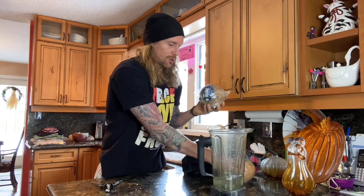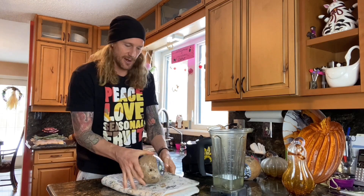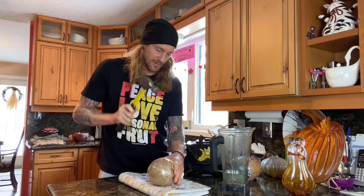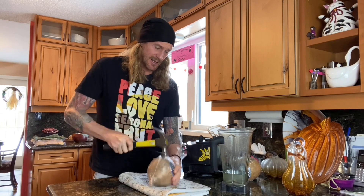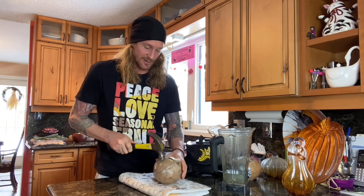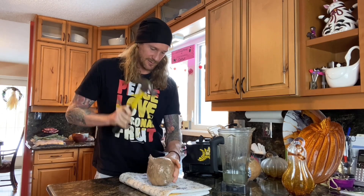I'm going to use just one coconut — this will actually be a pretty big amount of coconut milk. What I normally do is put the coconut in a bag or pillowcase and smash it on the ground, or take a rock or hammer. Since it has a little bag around it, it should contain the shells. I've got a soft surface and cutting board to dissipate the impact. The more cracks you make, the easier it's going to be to separate the meat from the shell.